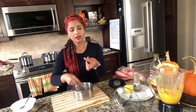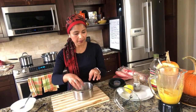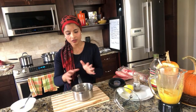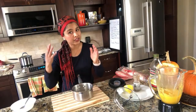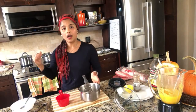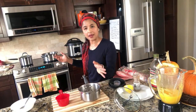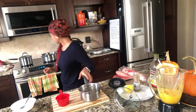I have cut like 2-inch slices of these agar-agar strands. Next I'm going to add around 1/2 cup water and cook this till the agar-agar has dissolved well in water. I'll be using that for thickening my panna cotta. If you have gelatin, you can use that. So to this I'm adding 1/2 cup water. Next I'm going to place this over the heat and cook it. It will take like 10 minutes till the agar-agar dissolves in water. So let me go ahead and do that.